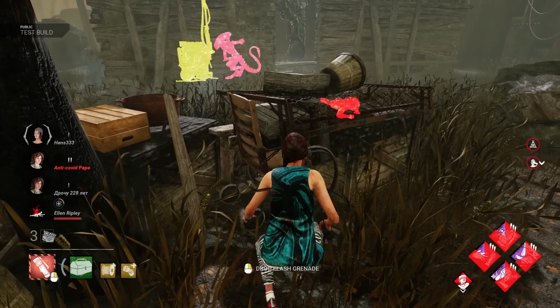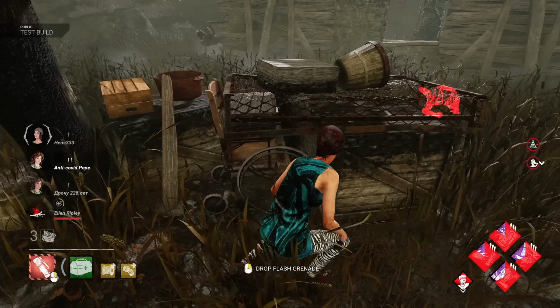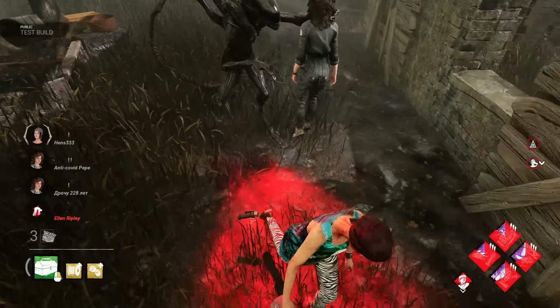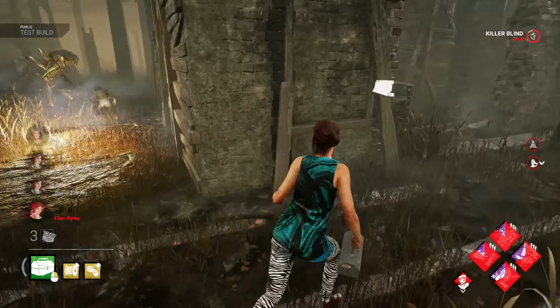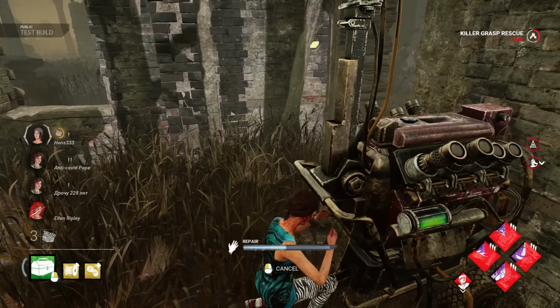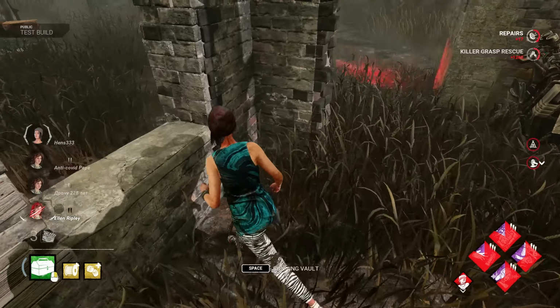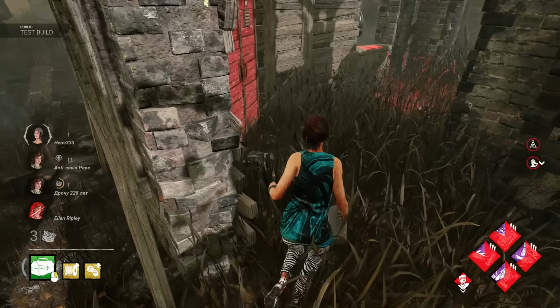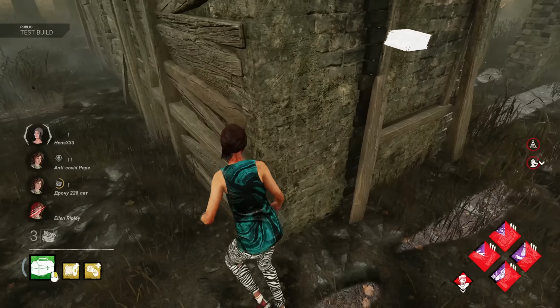He literally just got Blast Mined. Let's see if we can save her. That Blast Mine brought us a lot of time. And... yeah, that looks good. We got it. No way. Looks like he won us. Vaulting, nice.